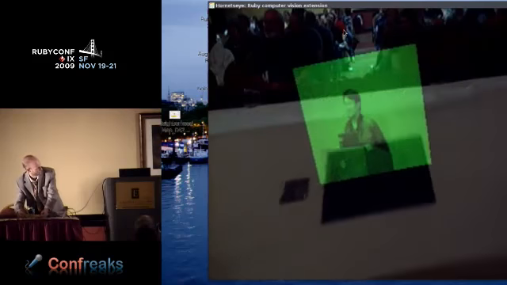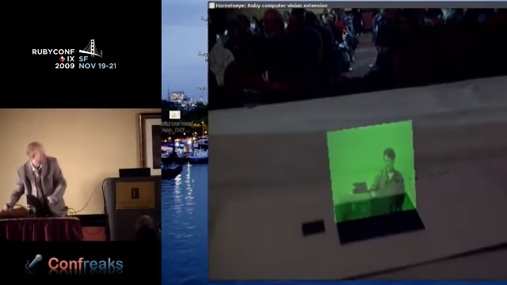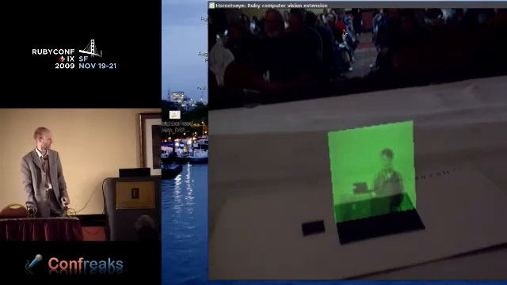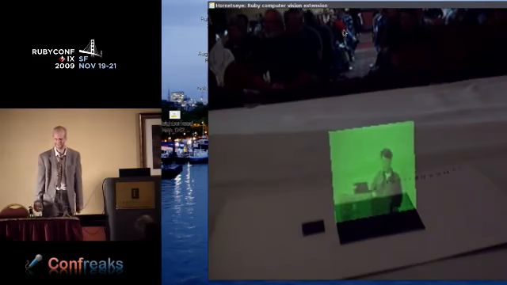So you can see it really works in 3D. Also, there's a bit of a problem because it's a bit dark in here. I also added some special effects, just for fun.